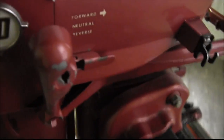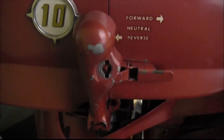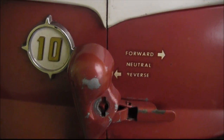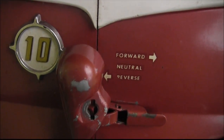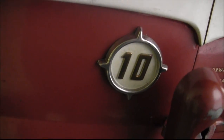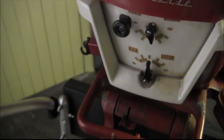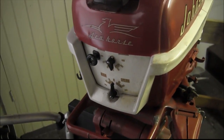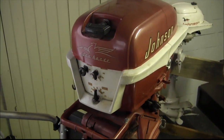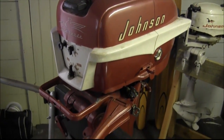Look at the original forward, neutral, reverse decals. 100% original, 1956. Kind of cool. This is one of my favorite machines of all the ones I have collected over the years. This thing has a great deal of sentimental value. So I'm happy to be able to bring it to you guys today, share it with you.